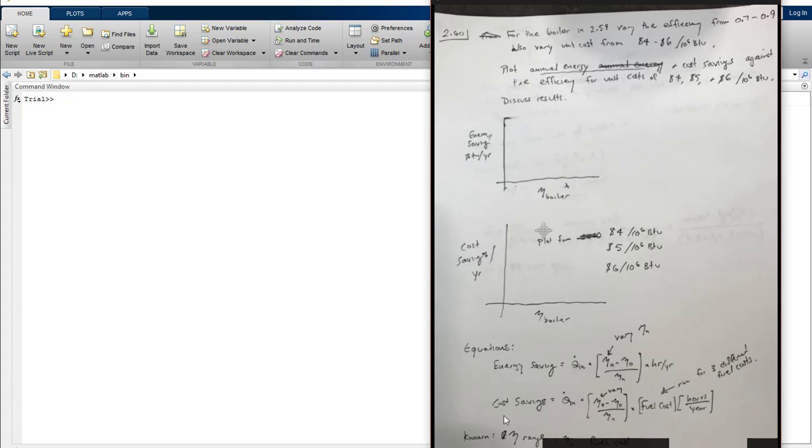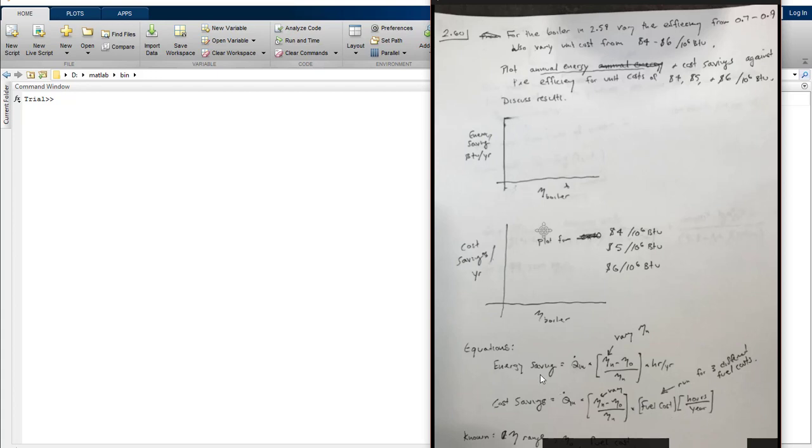And the next thing we're going to calculate is this cost savings, and that's equal to the heat input of the boiler multiplied by this percent increase in efficiency multiplied by the fuel cost, and this is where we're going to have 3 different fuel costs, so we'll run this calculation 3 times, multiplied by the number of hours per year that the boiler is running.